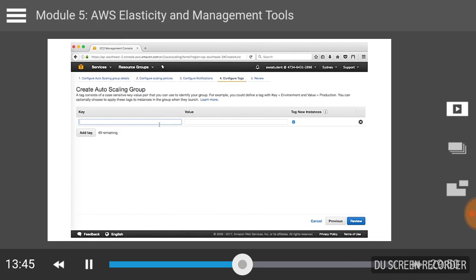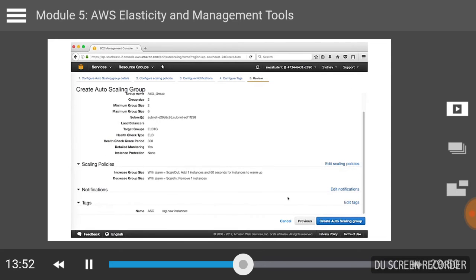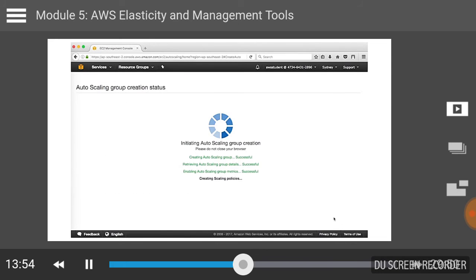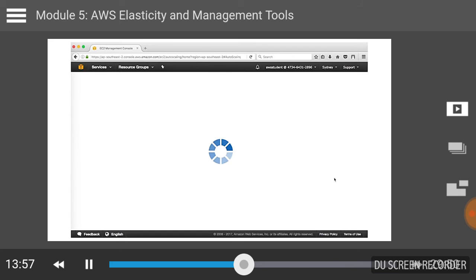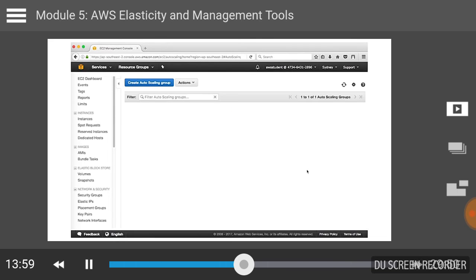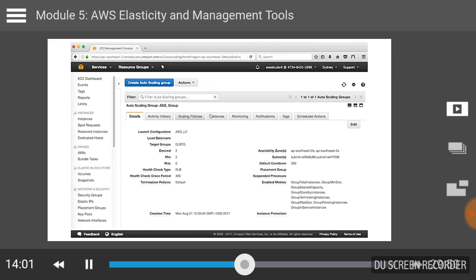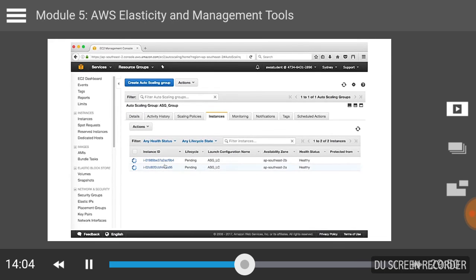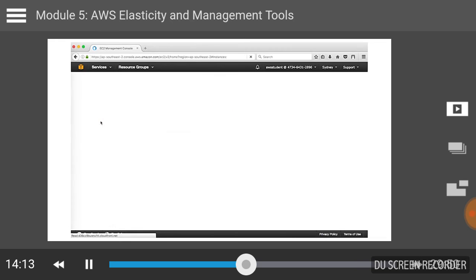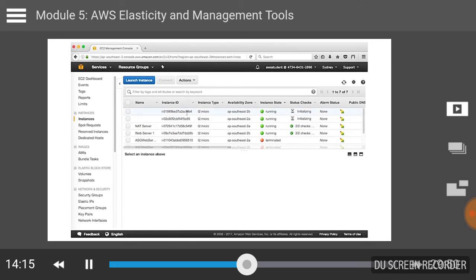We then tag the autoscaling group and finally click on Create Autoscaling Group. Autoscaling should now start creating 2 instances, and it should take some time for it to be ready. You can check the availability of the 2 instances under Autoscaling Groups or Instances on the EC2 dashboard.